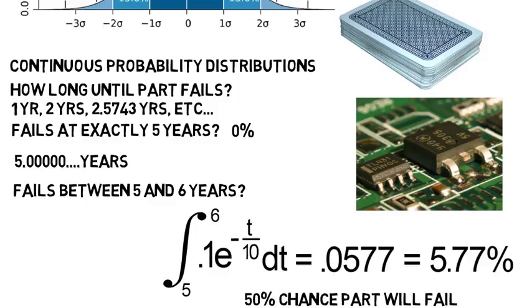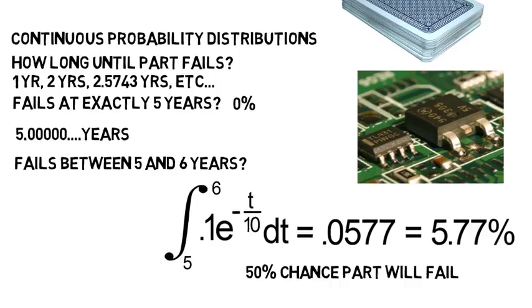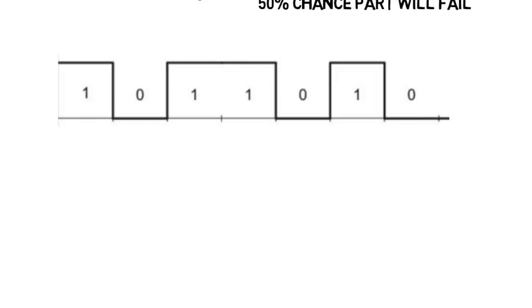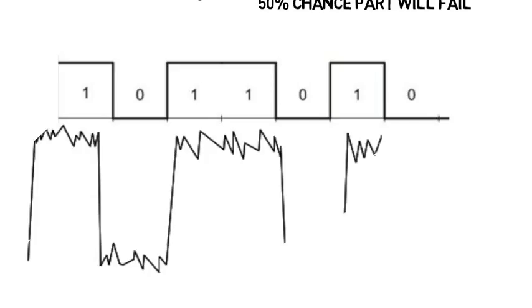But probability and statistics does come up in engineering. Electrical engineers will see it in some of their communications classes. Like digital signals are either high or low voltages or a 1 or 0, which ideally would look like this. But in the real world, there will be some noise or interference which adds some chaos to the function. If that noise makes the voltage dip too low, then that part might be interpreted as a zero when it should be a one, or vice versa if the signal goes too high during a zero.